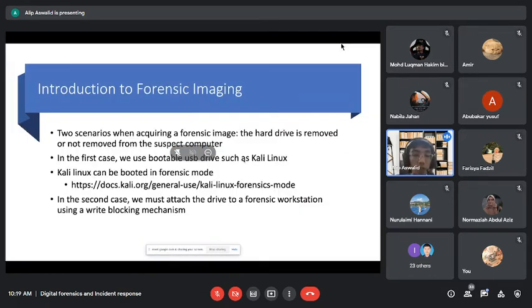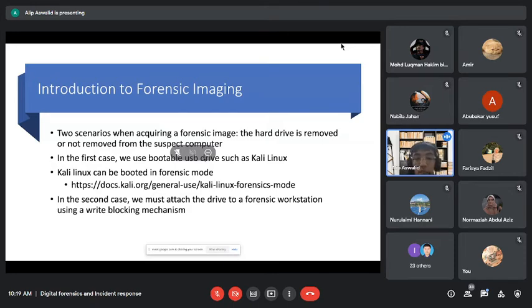So we're going to talk about how you do forensic image acquisition. You can do it by removing the hard drive, or by not removing the hard drive.